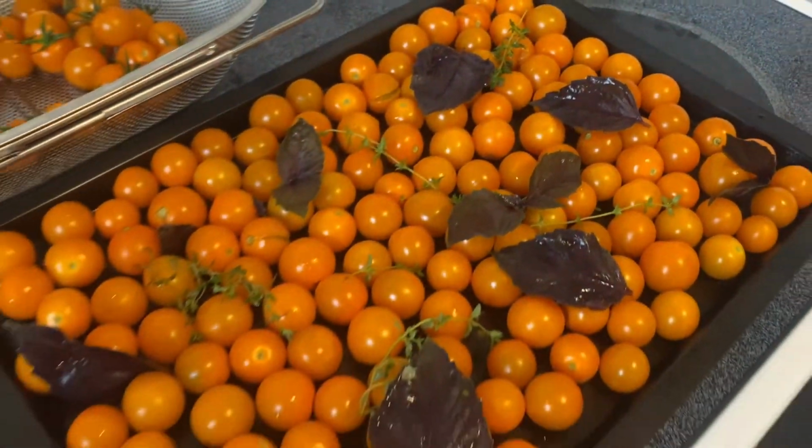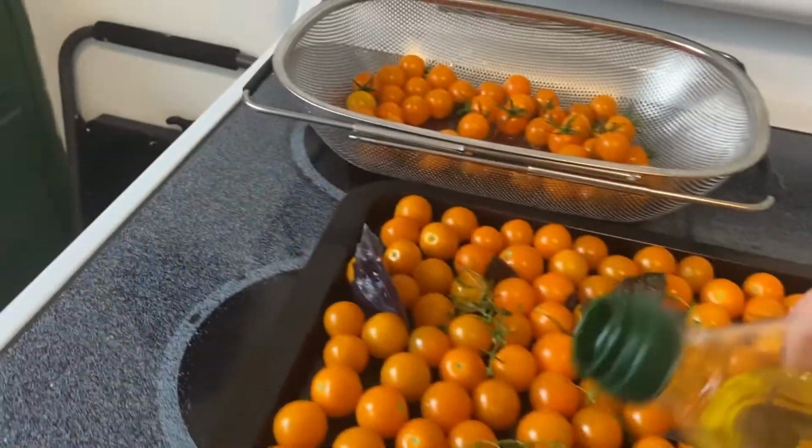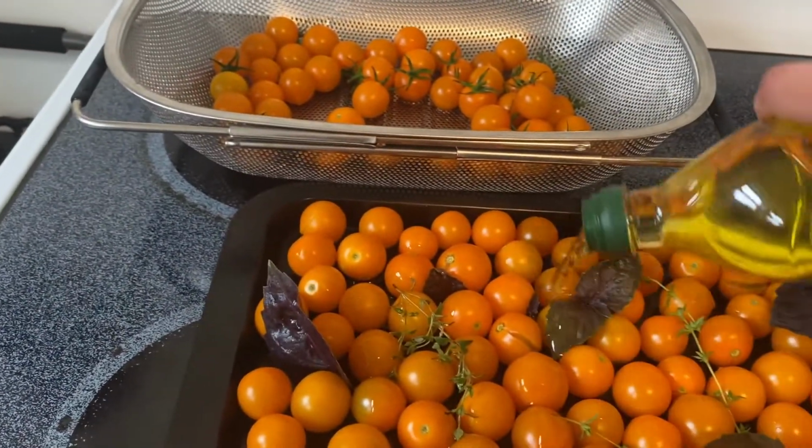Once we have everything on our pan that we would like roasting, I'm going to grab my olive oil and I'm going to drizzle it over the top of it all.